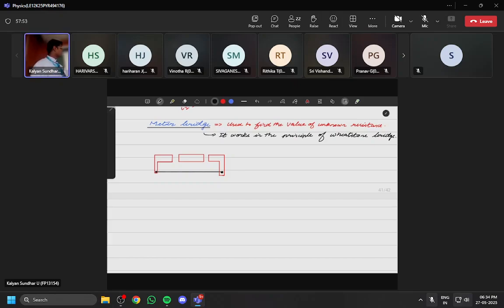Right. So these are the copper plates which I have drawn here. And this one is your 1 meter. It's made of alloy wire. And it has got the cross section area. There is no change in the cross section area. இது எல்லாமே uniform இருக்கு. Right.